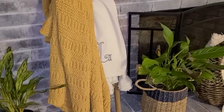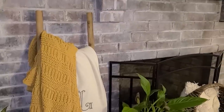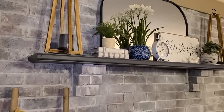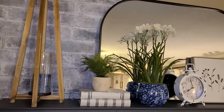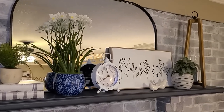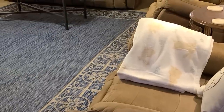This fireplace is definitely my favorite part of this living room. I just love that brick wall. I do think it adds lots of character to my home, especially since it's the first thing you see when you walk into the front door. I remember the first time we came and viewed this house, and as soon as we walked in, that was the first thing I saw. It was a more darker brick, though. We have painted that white since then, but that's probably what sold me on this house, was this gorgeous brick wall across the back of the living room.